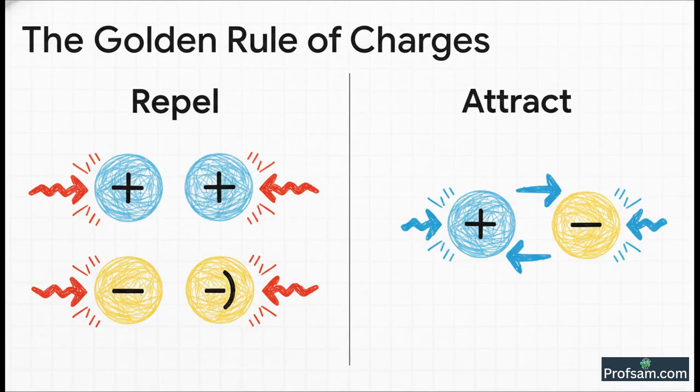You must remember this. The two types are called positive and negative, and how they behave is super simple. If the charges are the same, like two positives or two negatives, they will push each other away. They repel. And if the charges are different, one positive and one negative, they will pull towards each other. They attract. This attraction and repulsion is the fundamental dance of charges.